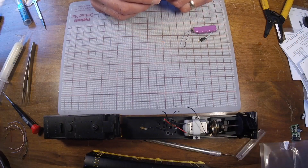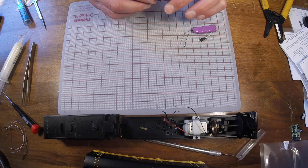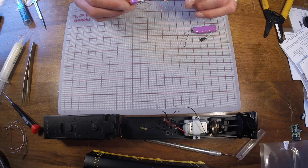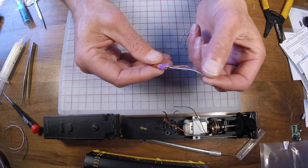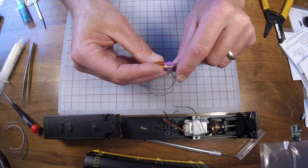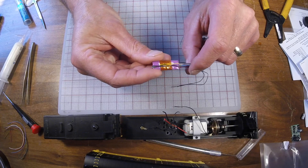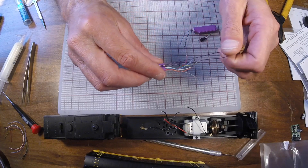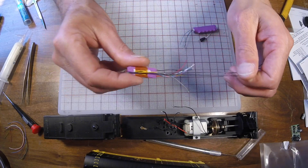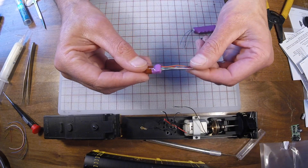The first step I like to take when doing a decoder installation is to plan it out so we don't have a lot of extra wires. I've gone in on the TSU-1100, trimmed back the wires, and have them pre-tinned. I've trimmed and taped back the wires that I'm not going to be using, and also planned where my wires are going. My audio wires are taped back over the decoder so everything's coming off one side.